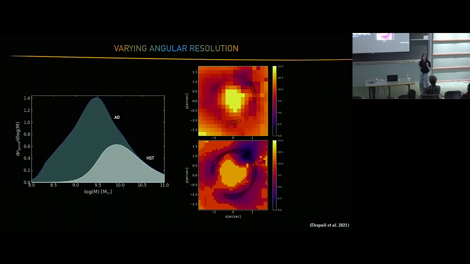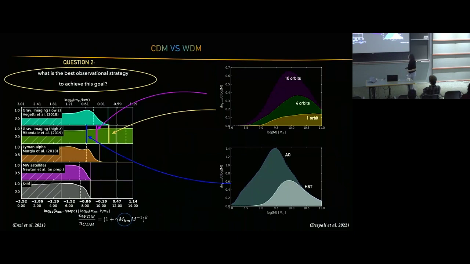Okay? And what is cool is that, unlike the low-mass halos which are way far away from the lensed images, the ones close to the lensed images are less degenerate with other unknowns in your model. So this is just to give you an idea. We're currently analyzing a sample of 30 lenses observed with Keck, and this is how we expect our constraints to improve in the next, hopefully, months. But this is good, but it's not good enough. What we really want to do is to probe the halo mass function in the regime of 10 to the 6 solar masses. And as I said, you need to do this with angular resolution.